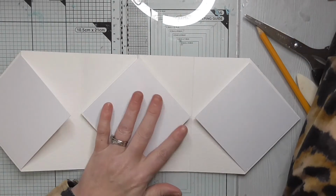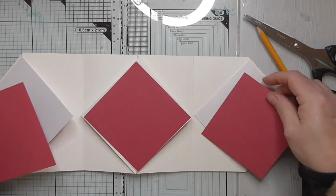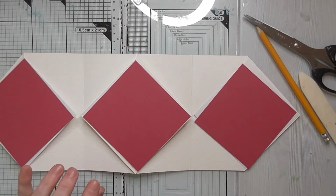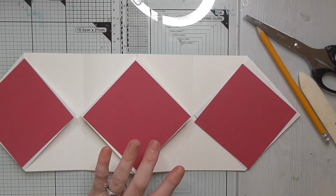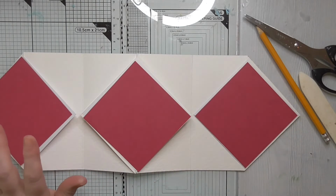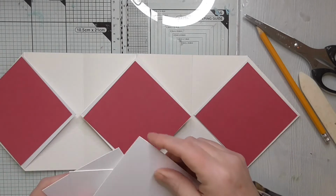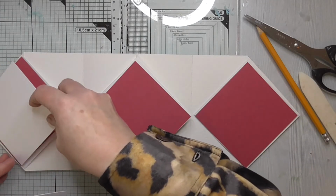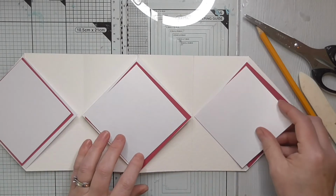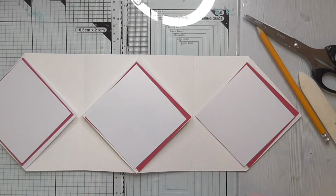So what I'm going to do now is layer up with some pink, just to give it a pop of colour, because I am keeping that cardstock plain at the back, because it's hammered, a little bit textured. This coloured layer here is 3 7/8 by 3 7/8, so we're just going down 1/8 of an inch, and then I've got another white layer here, which again is pearlised, and it is 3 5/8 by 3 5/8. I will just glue all of these on, and then I'll come back for the decorating.